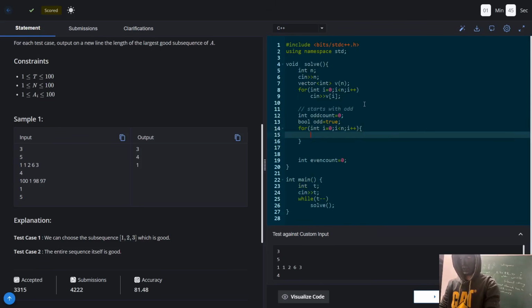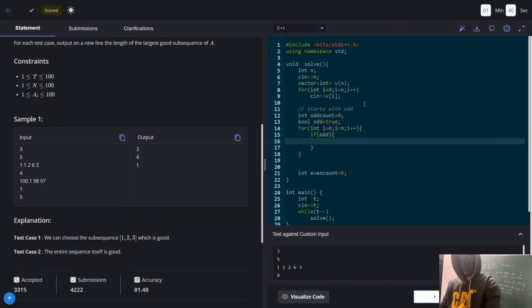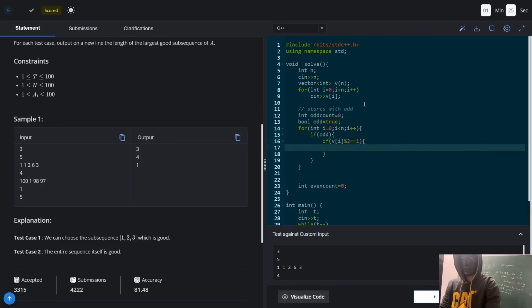Now what I'll do is I'll see, if the element we're finding is odd, and v of i modulus 2 is equal to 1, which means it is odd, so you have got the right element, and you will be adding it to the subsequence.